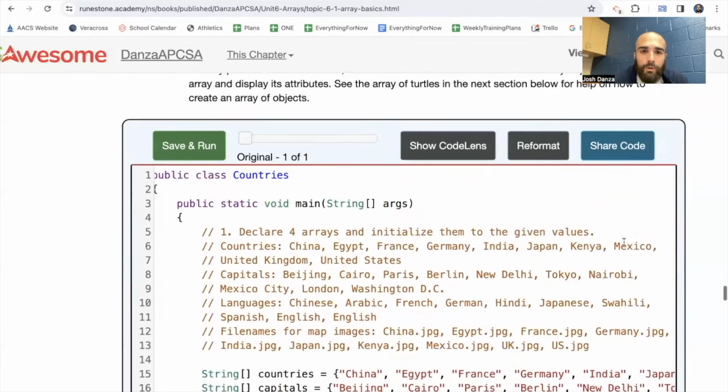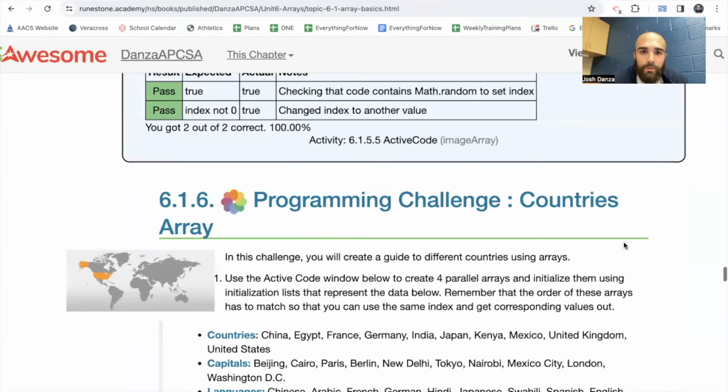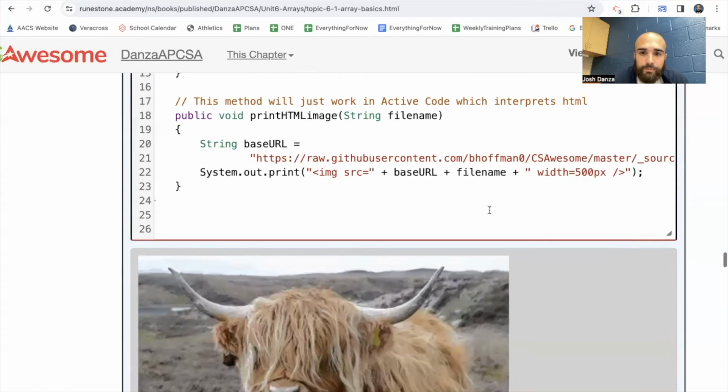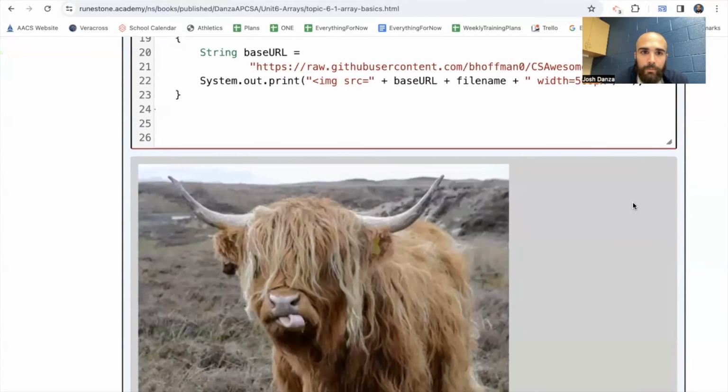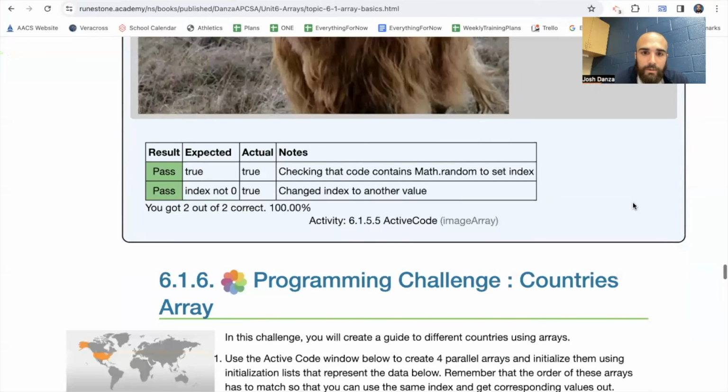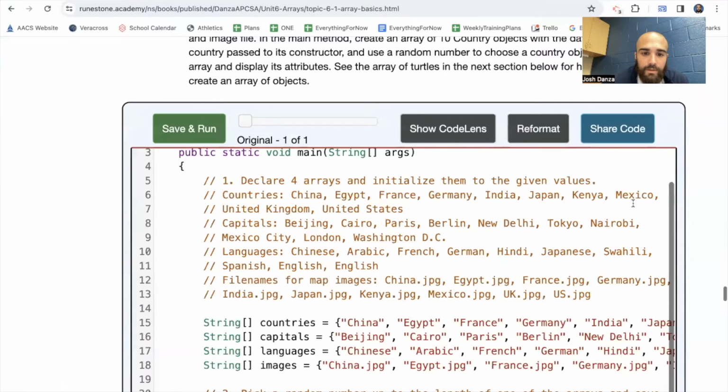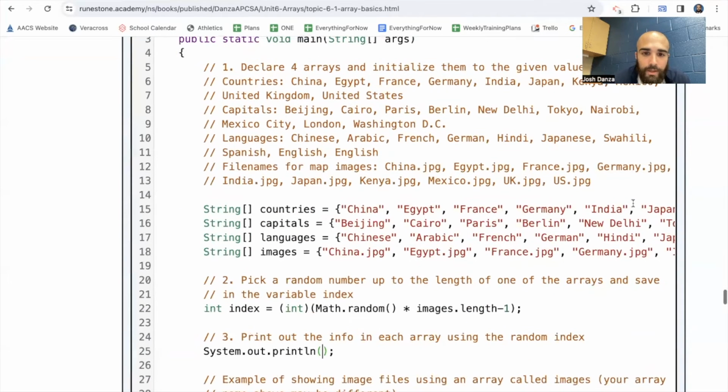But what we'll do is, if you look back in the last example too, when we printed this out, we just put everything right on top of each other. So I'm going to print out system.out.println.